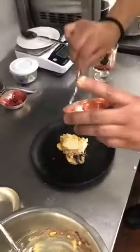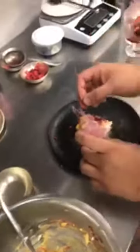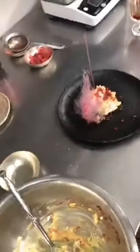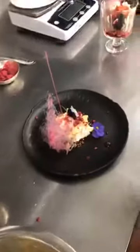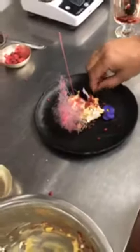Just put a little bit of murabba on top to make it more colorful and interesting. Some dry raspberry, the same candy floss if you like, and garnish it with a little bit of beetroot brittle and some edible flowers. So those are the two options in which you can make the dessert.